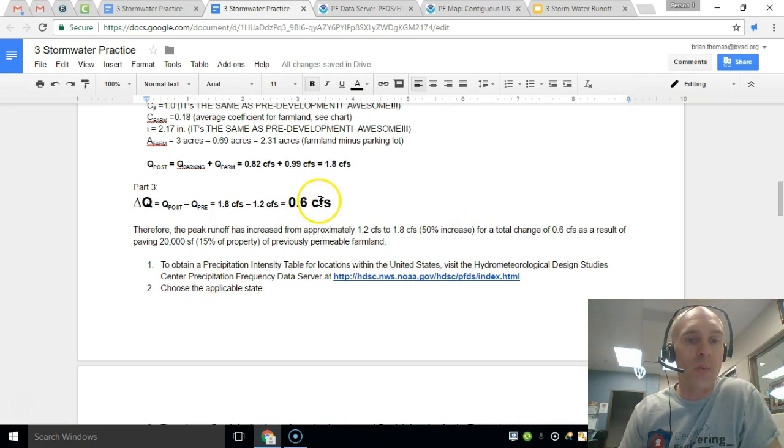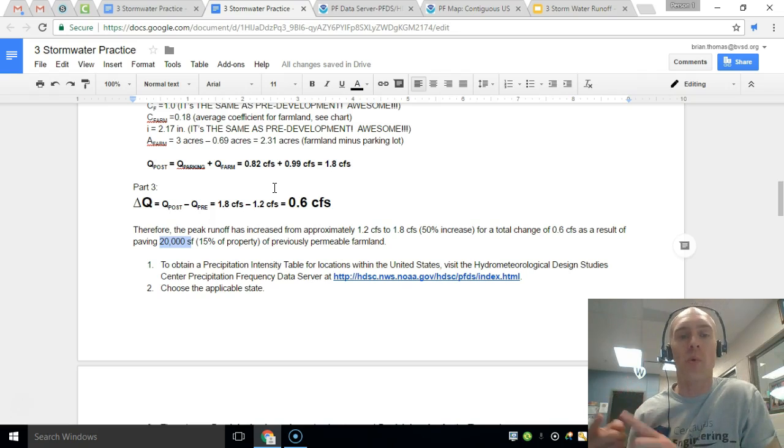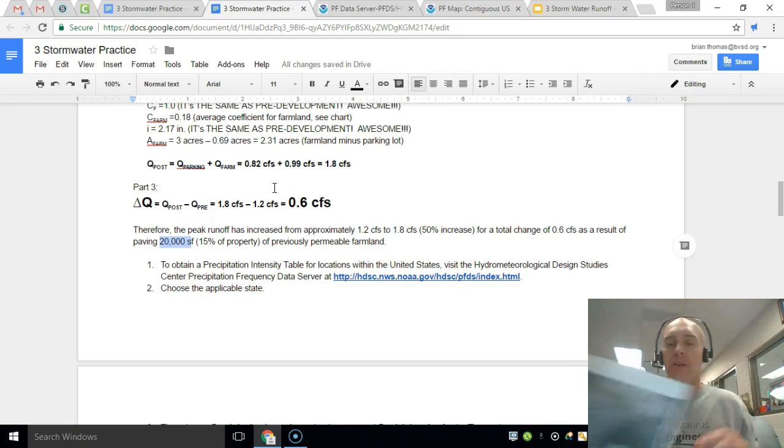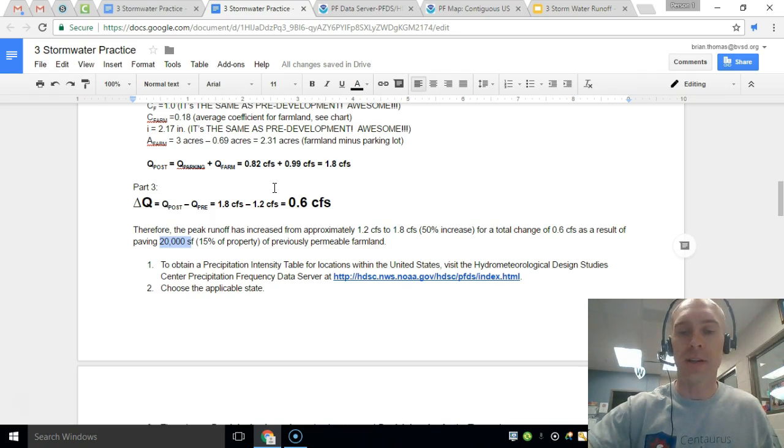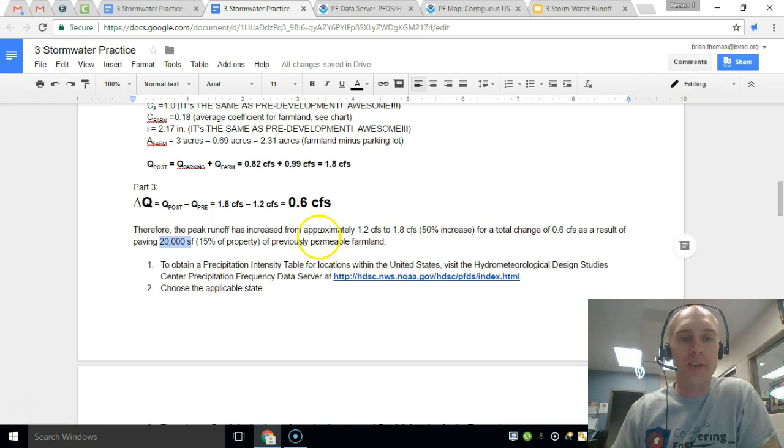So then we'd have to figure out where exactly that has to go. You can see that I was supposed to do 20,000 again. Apologize for that. So when you do your actual problem, you're going to do two problems, one that's similar to this one that is for the Centaurus parking lot, and you'll use your runoff map to actually calculate that, so make sure you get that. And that should be all you need to do.